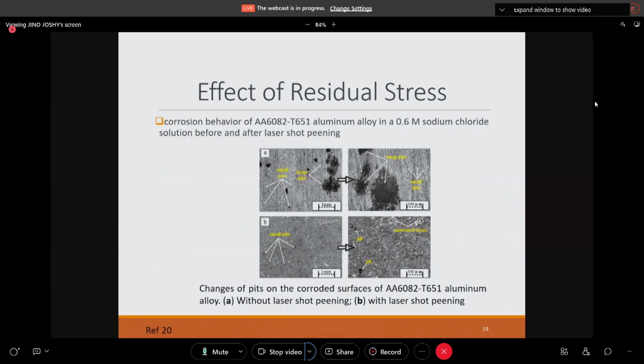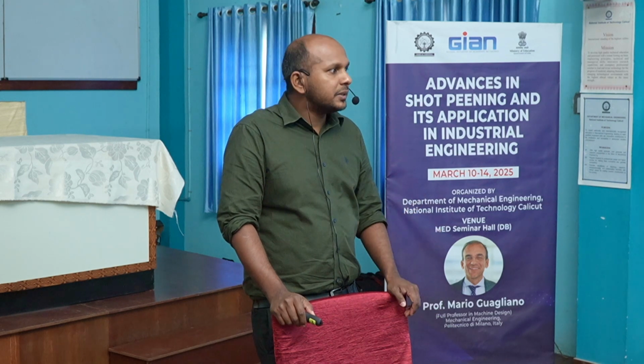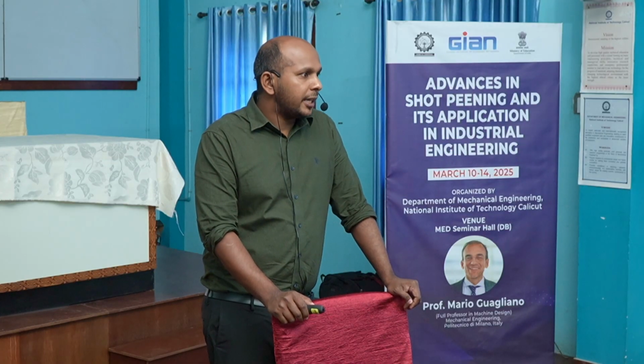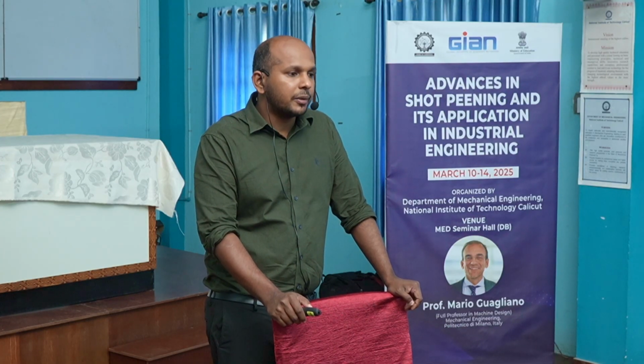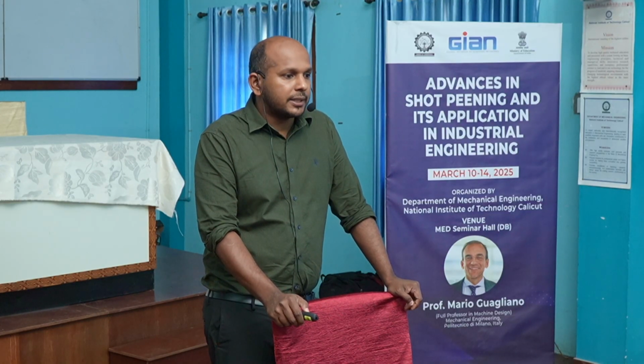This is basically due to the high residual stresses. When these residual stresses are imparted on the material and an external stress acts, they compensate for it and reduce the effect of this external stress. Also, a grain boundary corrosion product is formed on this surface. If there is compressive stress, it will be helpful to further reduce the corrosion. It won't corrode further. These are the important effects of residual stress on the material's corrosion properties.